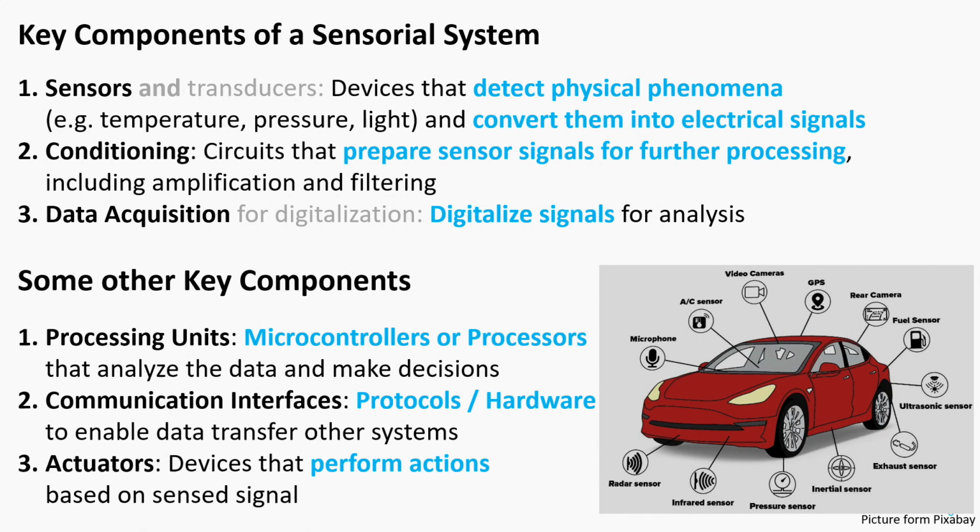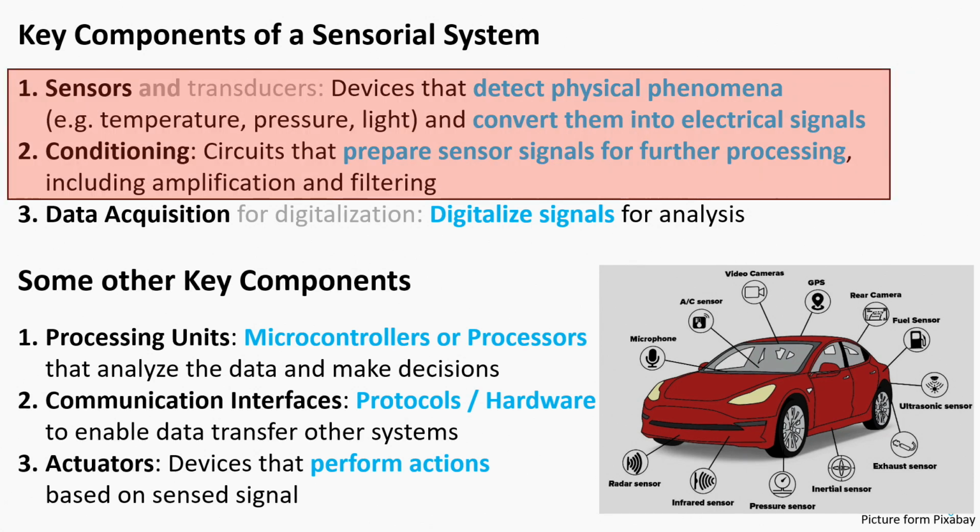Furthermore, the conditioning is the electrical circuit that prepares the sensor signal in order to be processed by the microcontroller. Normally, there we find amplification and filtering. After that, the acquisition elements are those that will give digital data to be processed or displayed in the digital system, the car in the example. This acquisition part will be analyzed in detail in the next section of the MOOC, so now we will concentrate on the two first elements, sensor and conditioning.